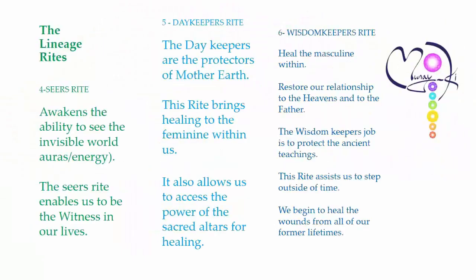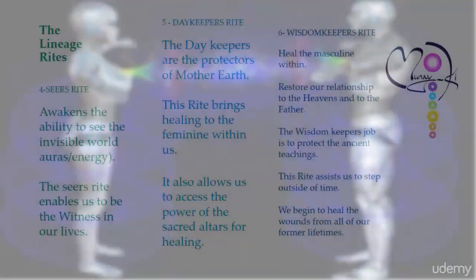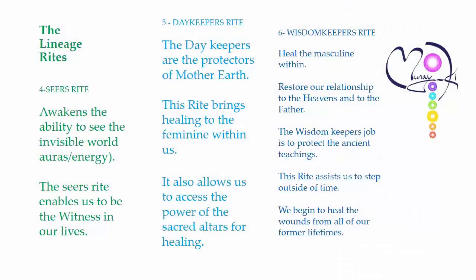The second group of rites are commonly called the lineage rites. They are the seer's rite, which reawakens our ability to see the invisible world of auras and energies. Until around the age of 7, we all freely interacted with spirit, but along the way, life got in the way, and we lost that ability. We will go through a series of attunements, and the rite will enable us to once again see and be the witness in our lives.